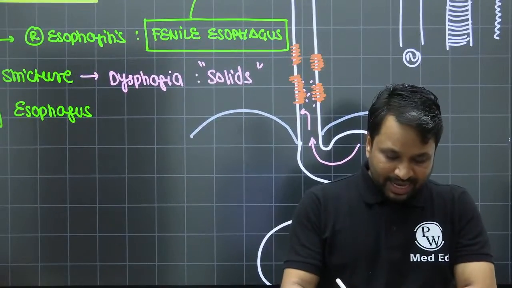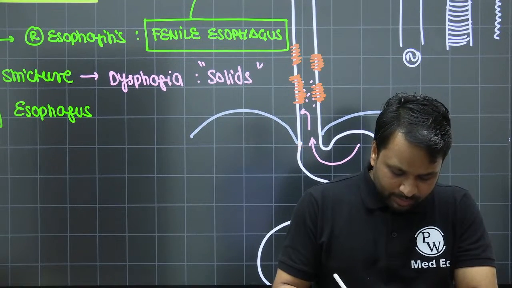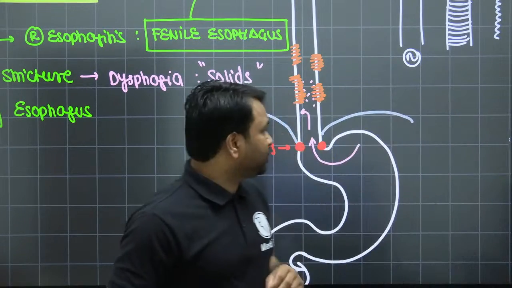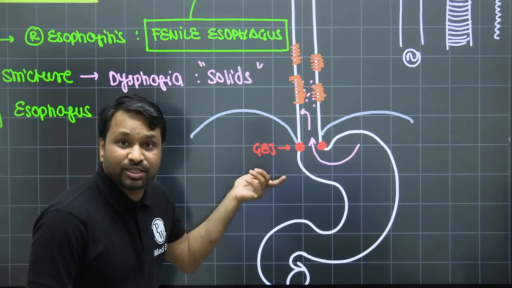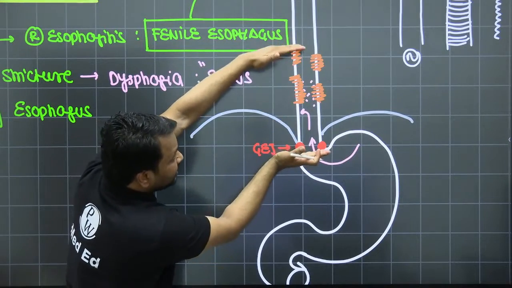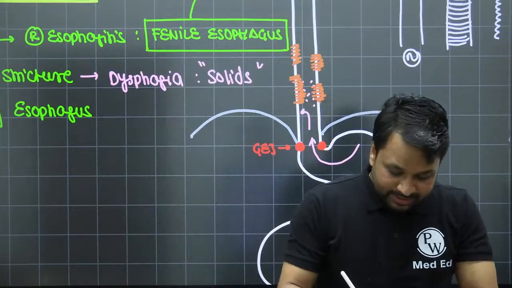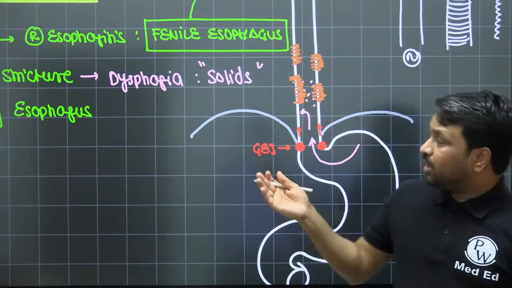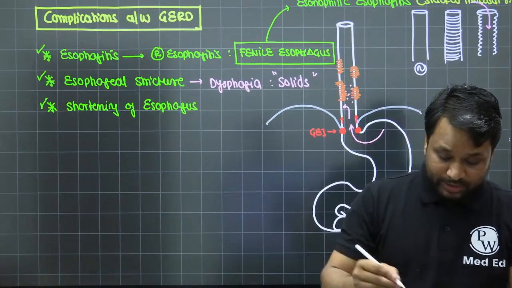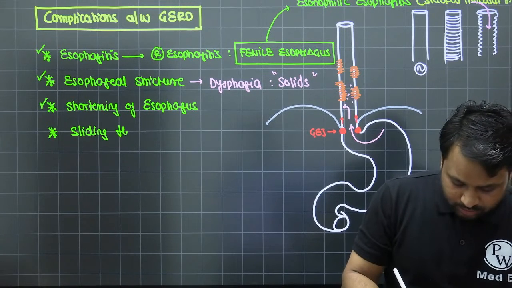Now, as the length of the esophagus gets shortened, I'm not worried about the shortening, I am worried about what will happen to the gastro-esophageal junction. We'll consider this as the gastro-esophageal junction, which is present here. You can see the G junction is here. Now as the length is shortening, what will happen to the G junction? The G junction will also move up. There is shortening here, the G junction is going to move upwards, and this migration of the G junction up and above the level of the diaphragm is what we call the cranial migration of the gastro-esophageal junction. In simple words, it is called the sliding hiatal hernia.